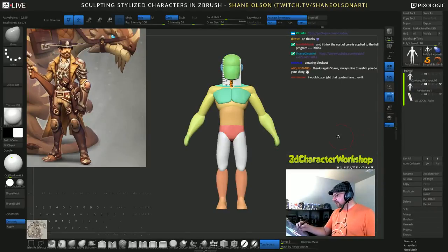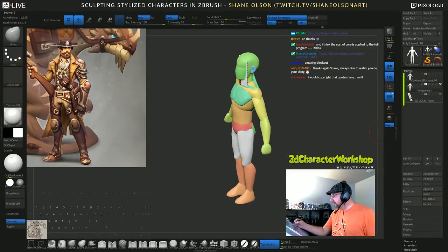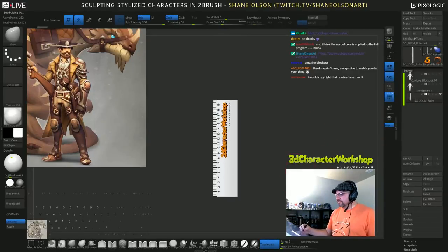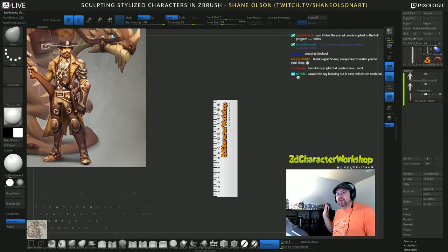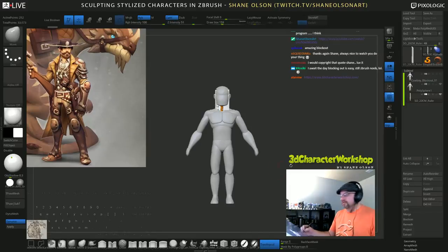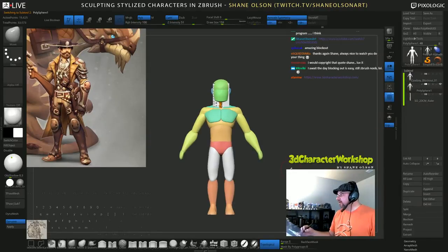There's a ruler in here, and this guy's huge, but you can see this ruler right here. This just helps you go from ZBrush to Maya or anything else that uses centimeters or meters, to go back and forth with. It also helps you 3D print, so you can use it as a bounding box to help you print out to scale.